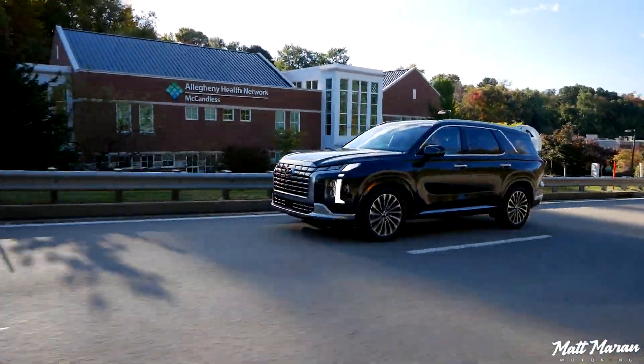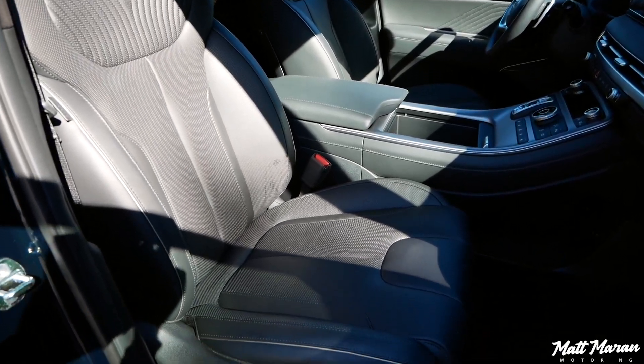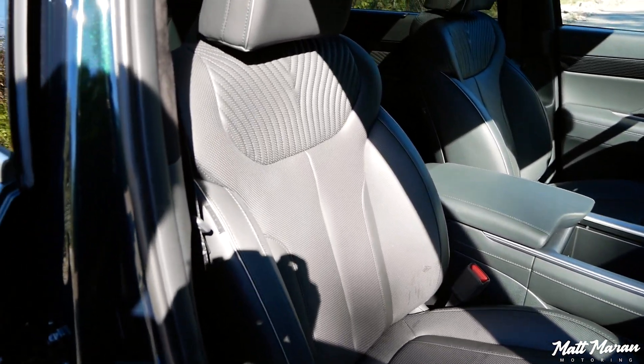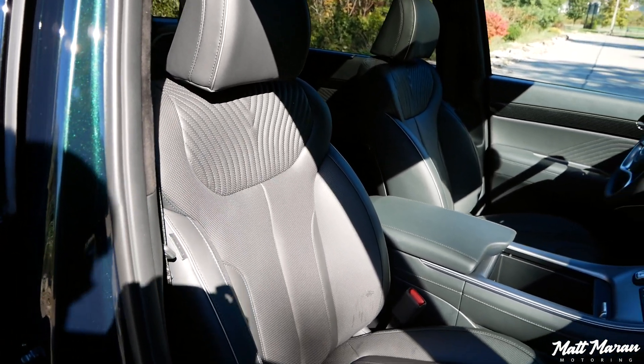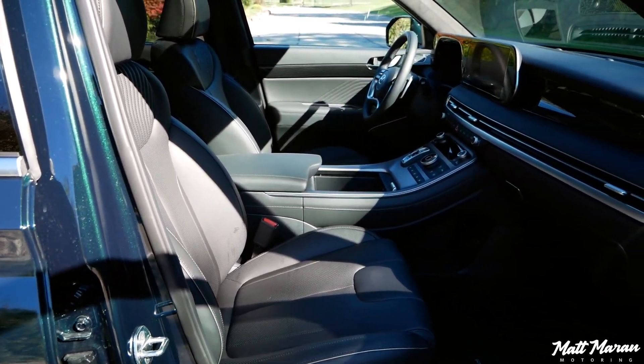It just makes the comfort top-notch. They're already basically some of the most comfortable seats in the segment and now they're probably the best seats in the segment hands down. On the passenger side unfortunately you do not get the massage seats, however you do have everything else — power adjustments, nice power lumbar. It would be nice to have a massage on the passenger side since it's the same basic seat otherwise. The pattern on here is kind of cool too — a little out of the ordinary and gives some extra visual interest.